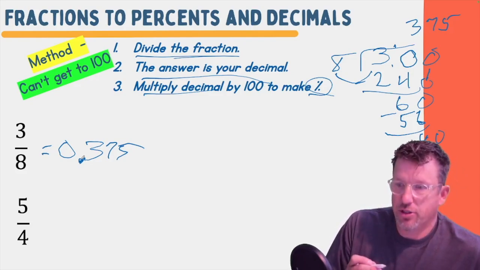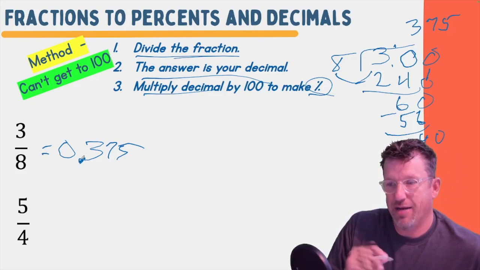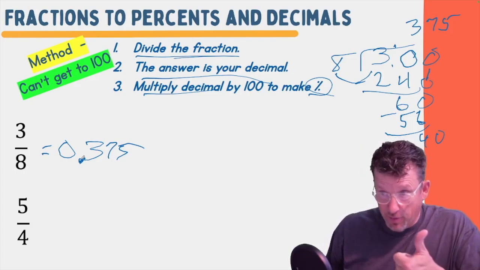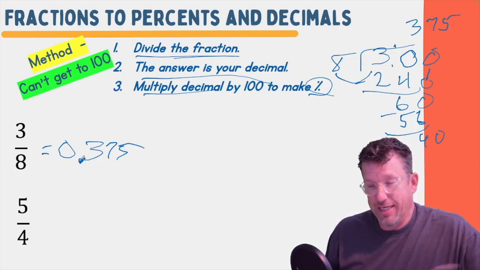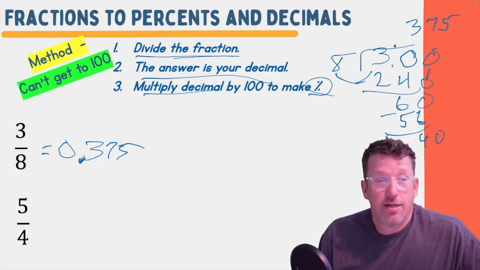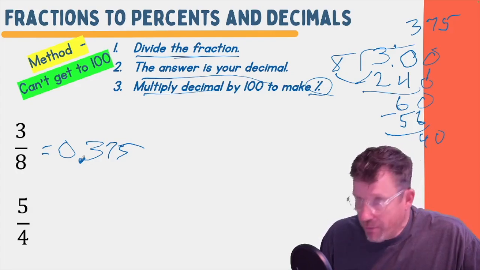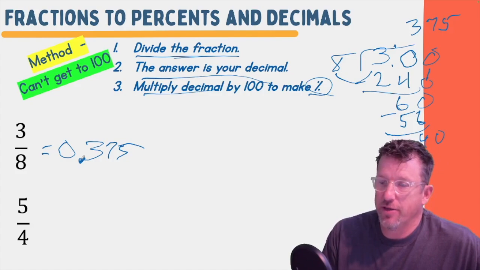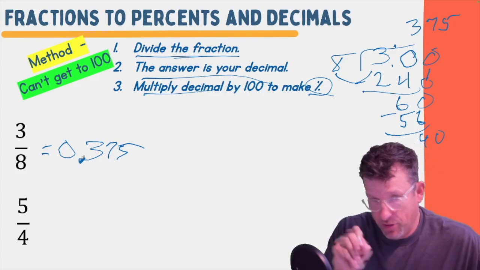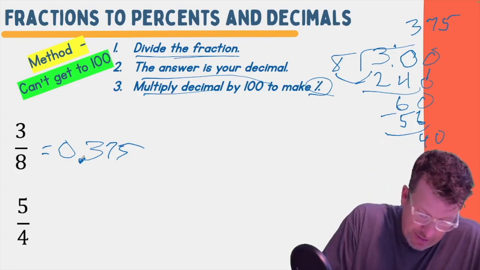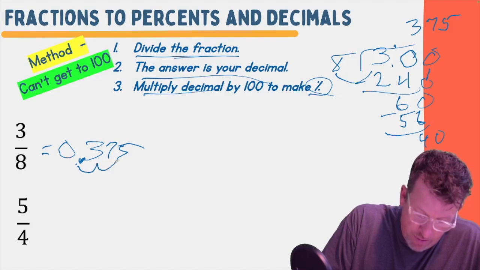But in the place value chart, when you multiply or divide by a 10 base number, what is a 10 base number? Something with a 1 in the beginning and a 0 after, like 10, 100, 1,000, 10,000, 100,000, 1 million. You see the ones in the front of all of them? However many places on the place value chart you're trying to move it, which 100 would be 2 places, just move the decimal 2 places on the place value chart. So I take this and I'm multiplying it by 100. So I take that and I go whoop, whoop.